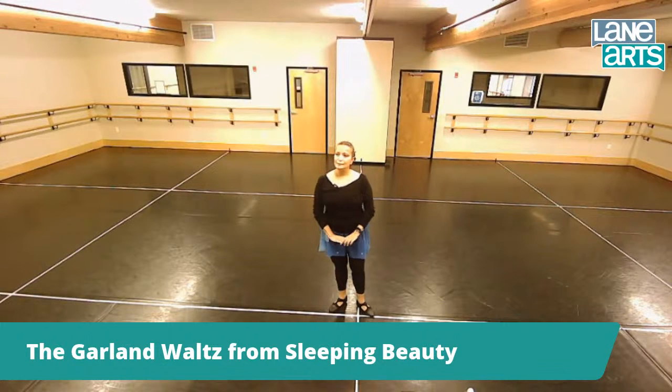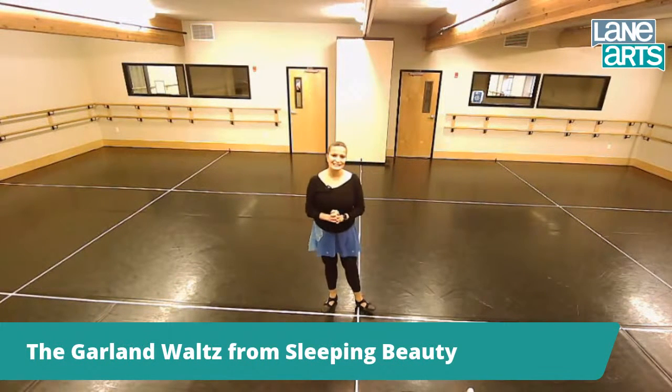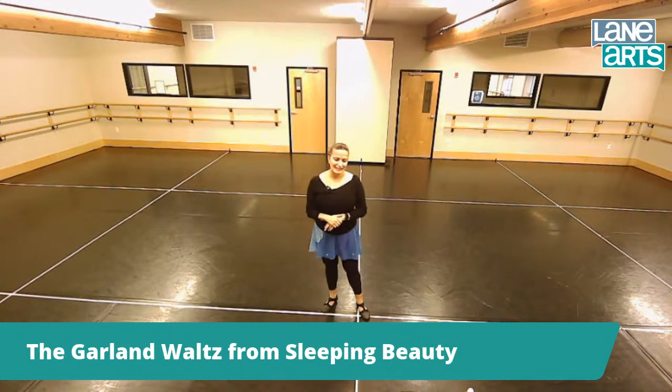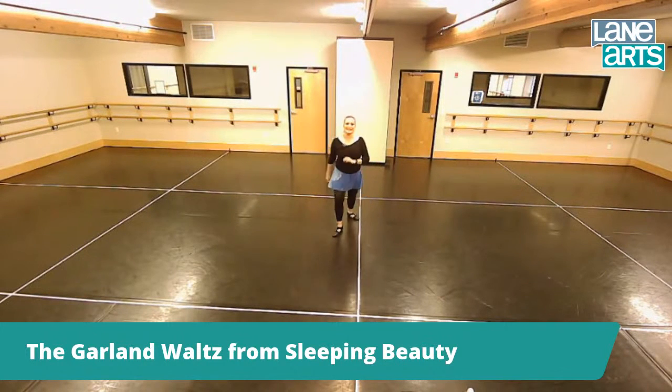The Sleeping Beauty ballet has a prologue, like an introduction, and 3 acts. The garland dance is in the first act. It's the girl, Sleeping Beauty, Aurora's birthday, and it's a 16th birthday. And the dancers come and do this little peasant dance. It's my favorite part in the ballet because usually kids about your age are in it. And I always, as a dance teacher, sit and watch them dance and I love that part. So that's why I decided to teach it to you. And it's usually performed with a garland. Okay, so without further ado, let's go and do a dance.